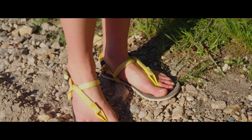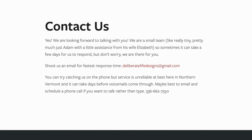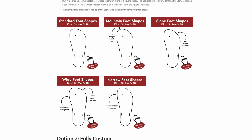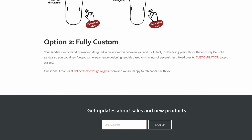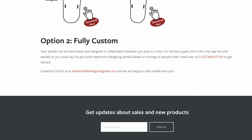These are the thinner Onsight, by the way, which are 7 millimeters thick. Now, DLD is also a super small brand based in Vermont, and I love small brands. What I love even more is that Deliberate Life not only offers different foot shapes to choose from, so you can order sandals that best match the slope of your toes, but you can also get a fully custom footbed, so they're guaranteed to fit perfectly.